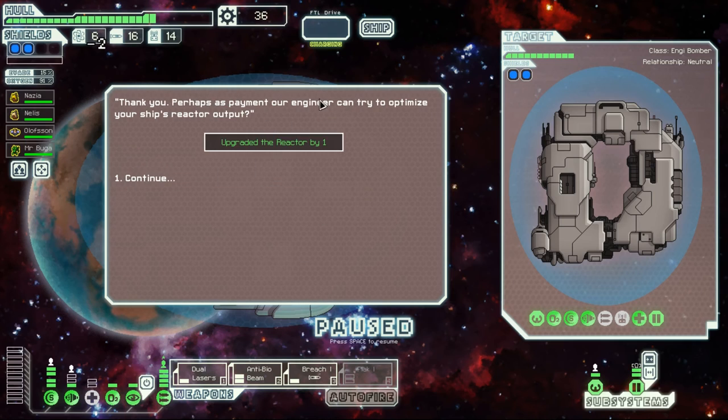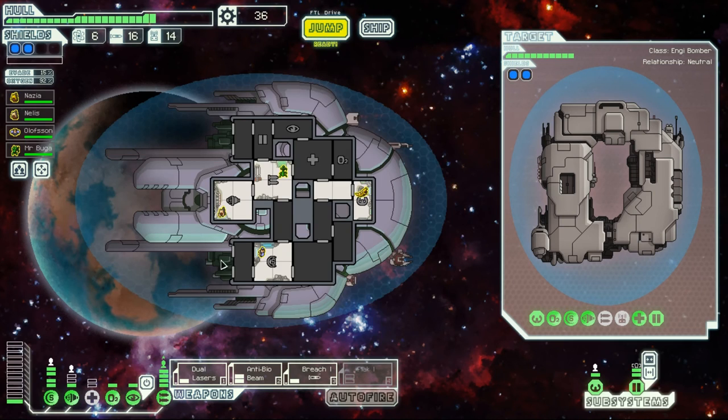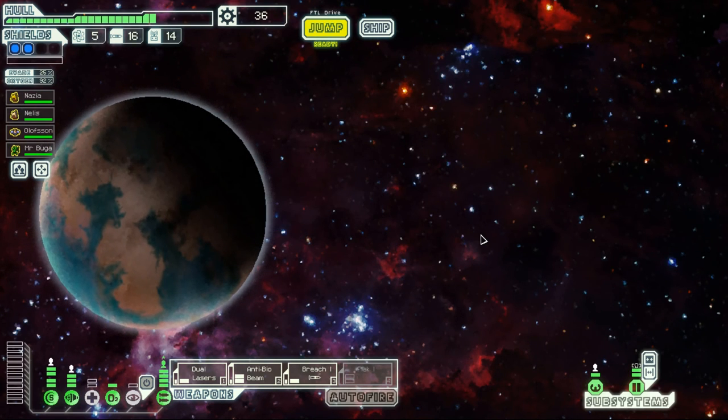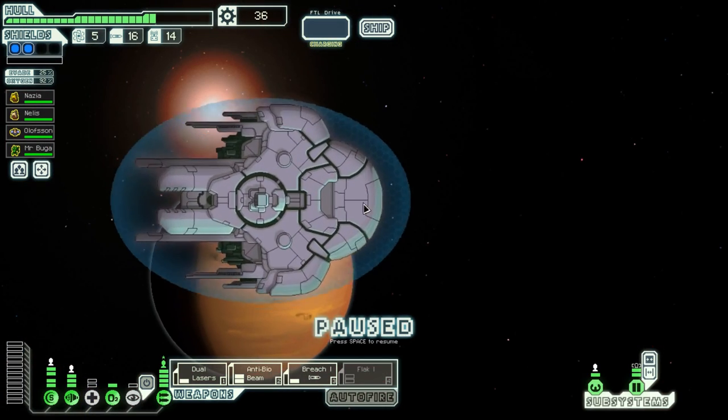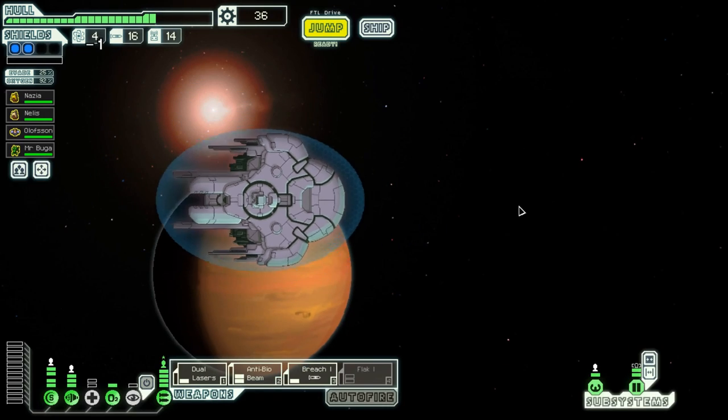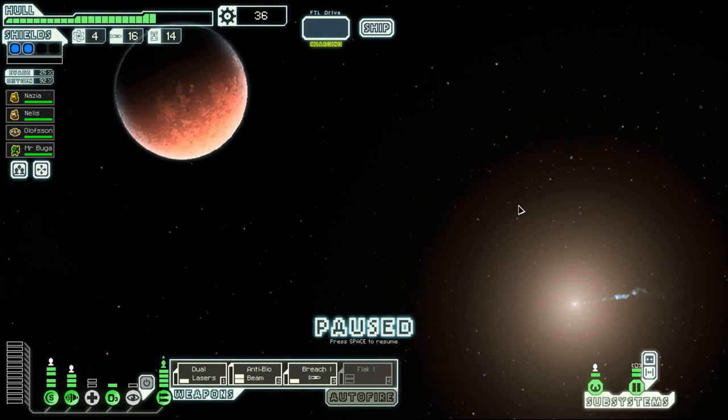I will give you 2 fuel. 2 fuel is not that much. For 1 reactor power, that's actually not that bad. Beacon distress go up or distress go up? Distress go up because we're kind of running out of time and there's plenty of beacons in the direction of the exit that I don't mind doing that now. I will apologize, wish them luck and move on. I wish I could give them fuel, but I don't have fuel.